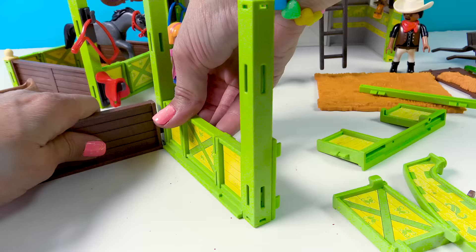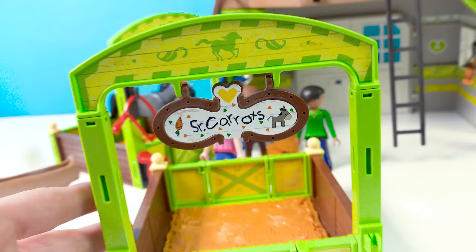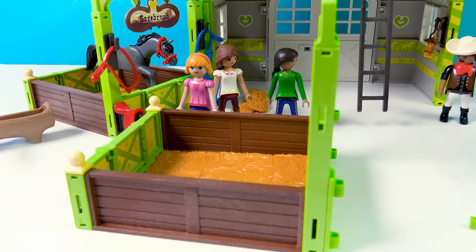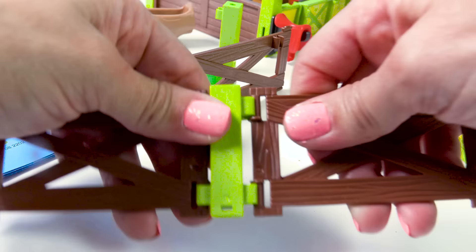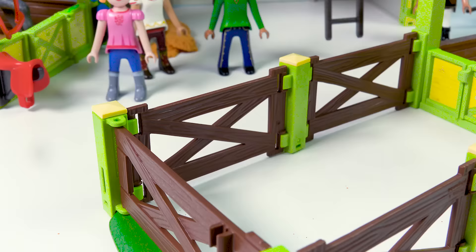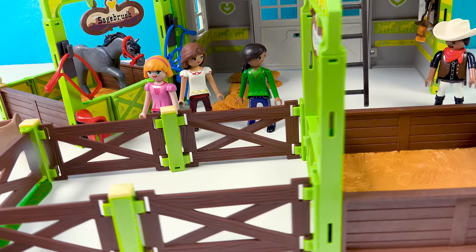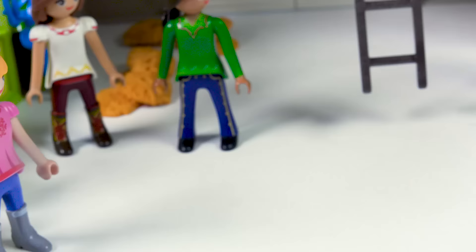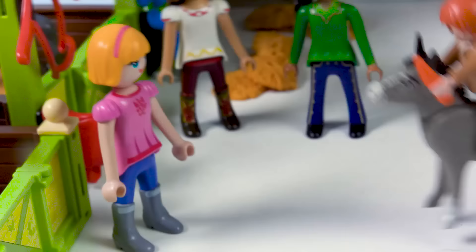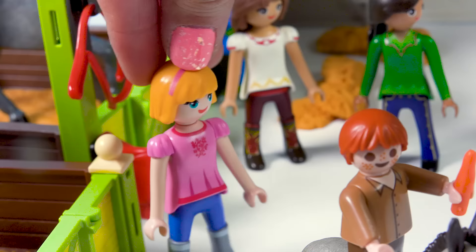I love it whenever they do side characters - this is so cute. We're going to be building a stall for Señor Carrots. The little sign has a little donkey and a little carrot on it. Because Señor Carrots has so much energy, we're going to extend the back of his stall and attach a fence piece. We cannot forget to add a little chain link on here - we need to lock him in because this donkey will escape! There he is - we've got Snips riding Señor Carrots, and he's actually holding a carrot in his hand.